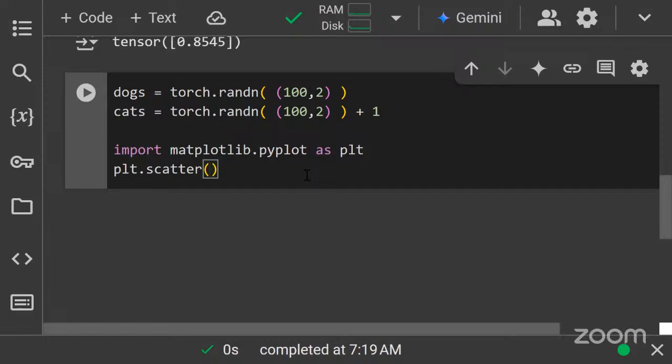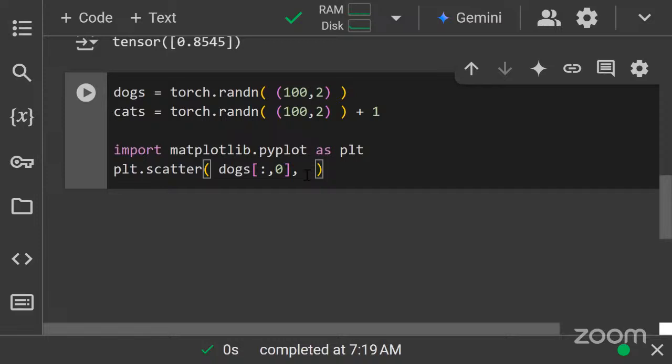And what I'm going to do is to draw a two-dimensional scatter plot where the x components are filled with the first component of the dogs. So remember that the colon was a slicing operator. So all rows in the 0th column is what we're doing over here.